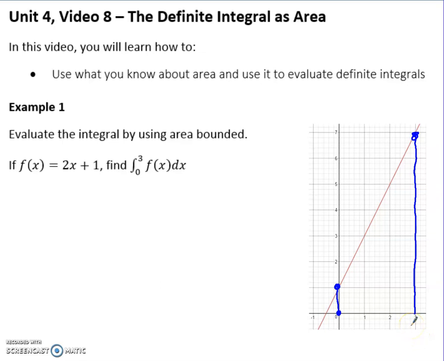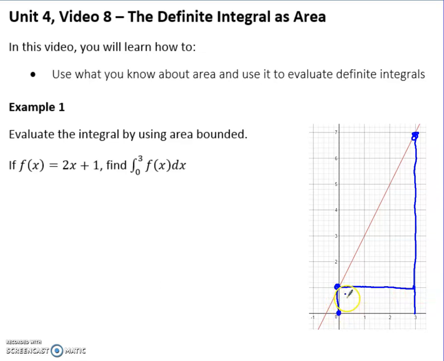To find the area, I can just add together various sections. I don't yet know how to do this using the antiderivative. We will talk about that soon, but for now, you're just going to find it graphically. So let's see what we have. Technically, we've got two different pieces here. We've got a triangle and we've got a rectangle. That's how I would think of this. And you're literally just finding the area of the shapes, guys, for now.